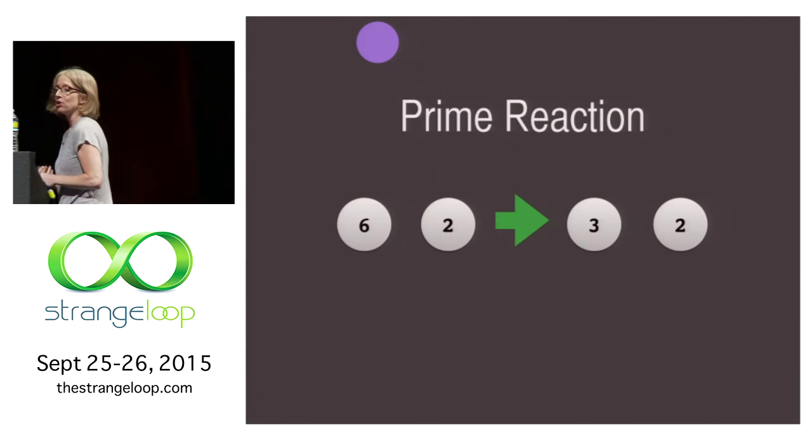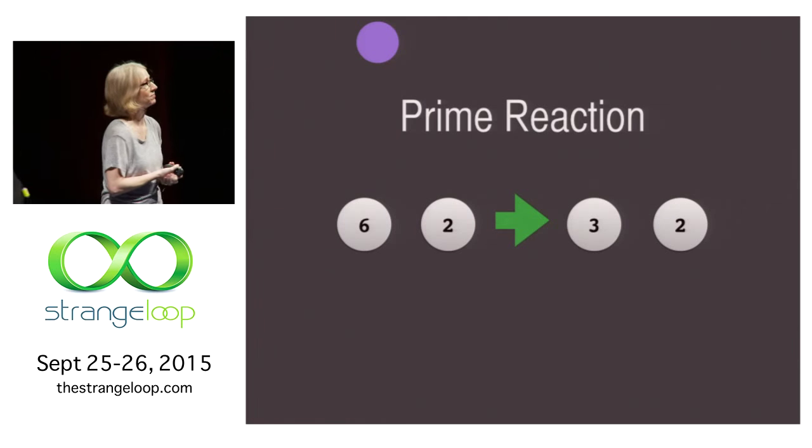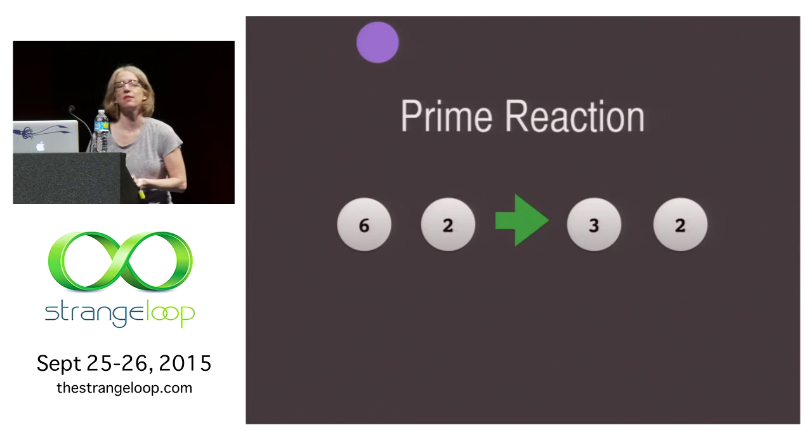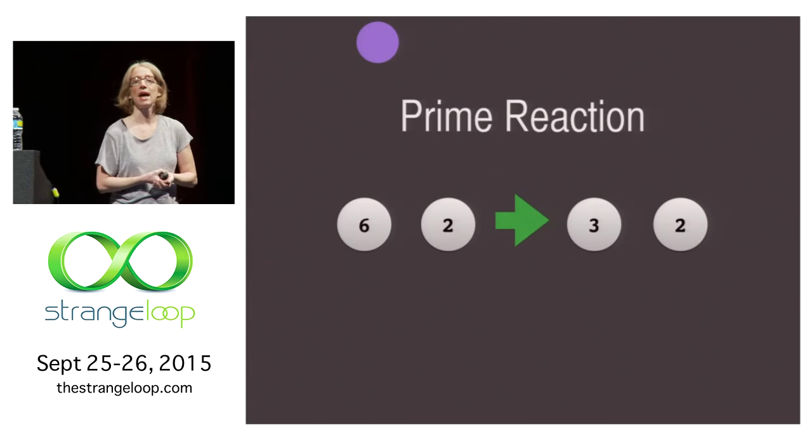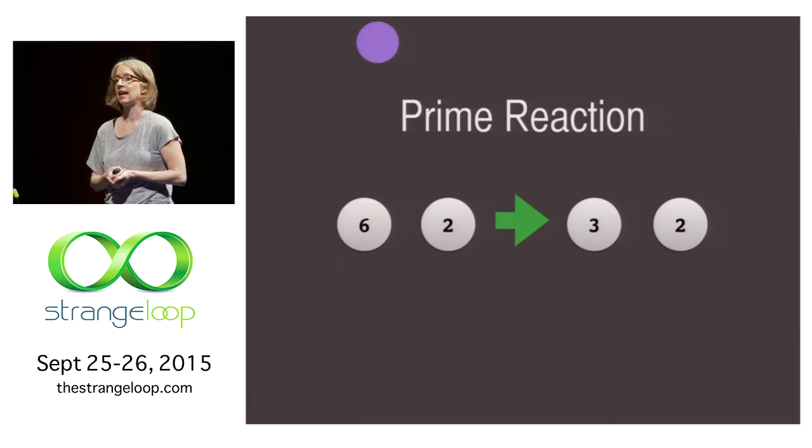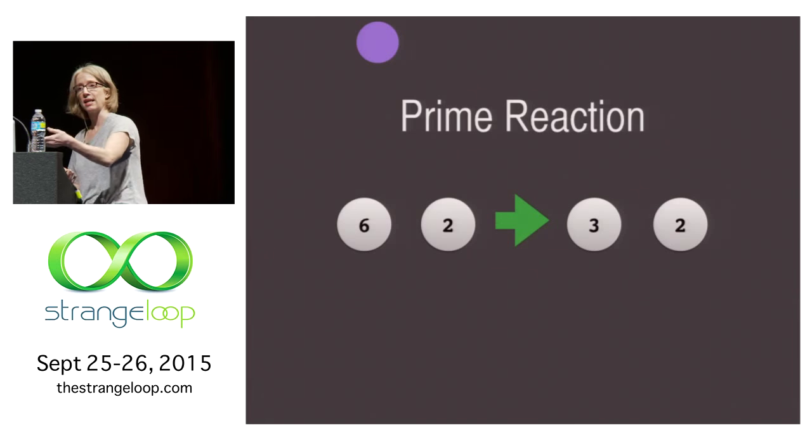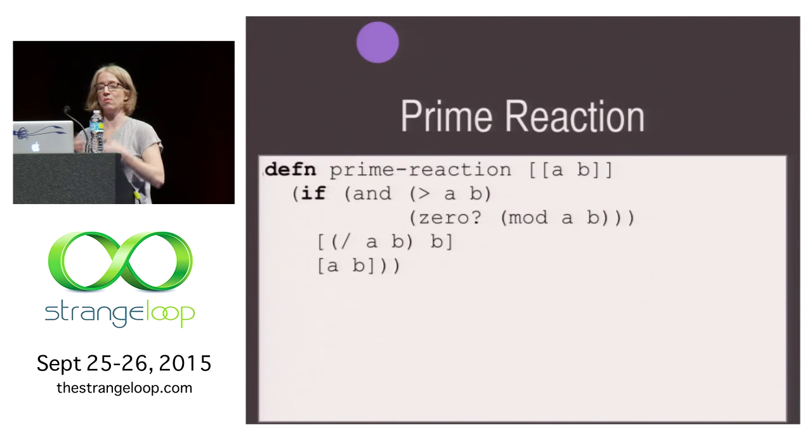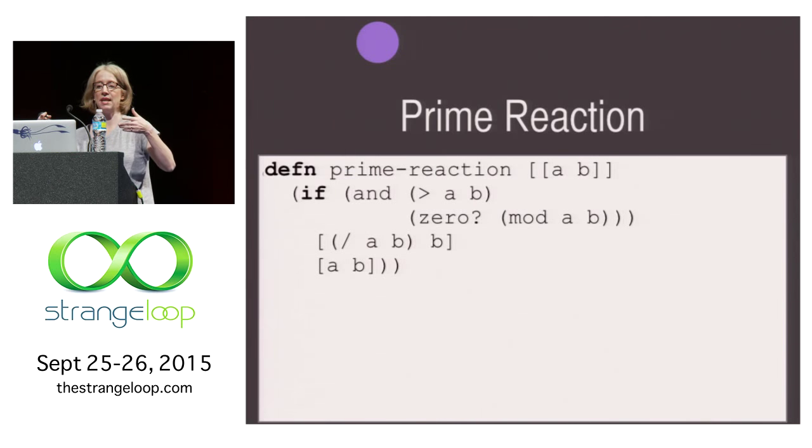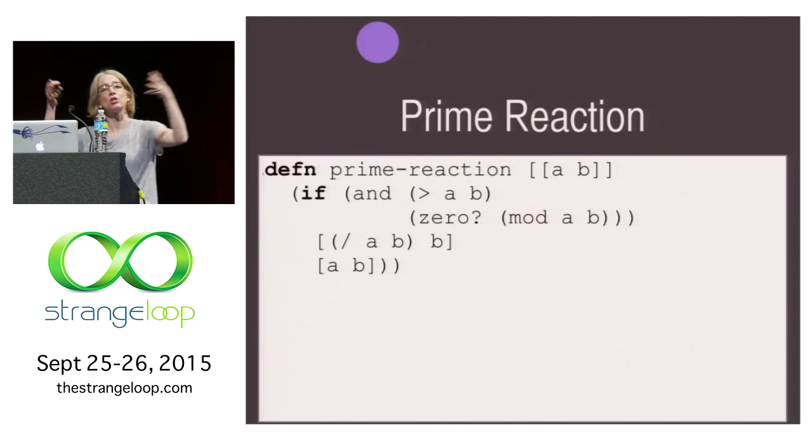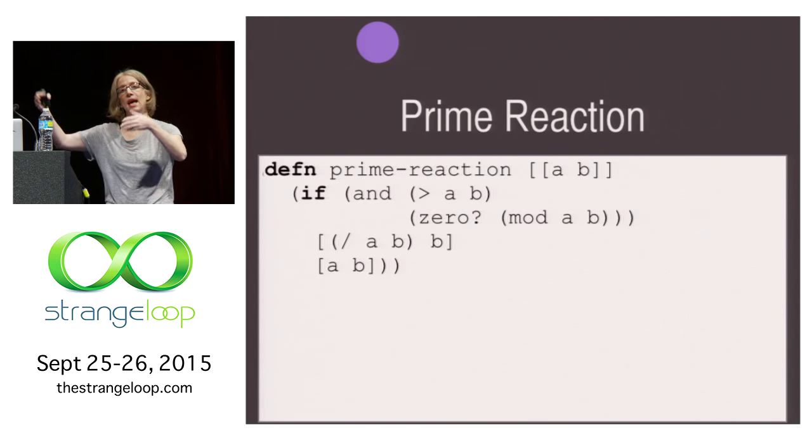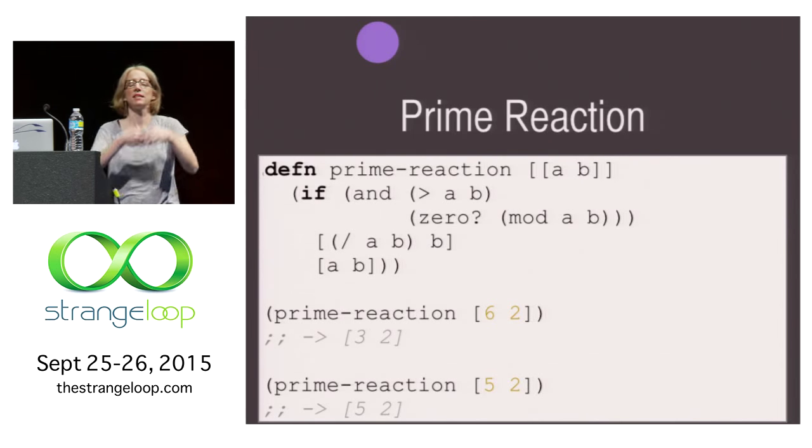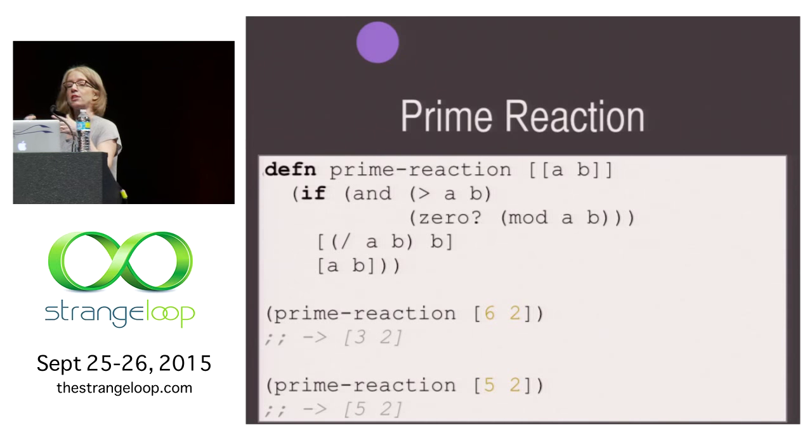That's what we're interested in. The first thing you might notice is I have balls on the screen. This is to represent molecules. We are going to think of these numbers, these integers, as molecules now. They're going to react with each other. If you have a 6 molecule reacting with a 2 molecule, we have a simple rule saying that if it's divisible, you can return a 3 and then the 2. We can see this in code. You can take in a vector, a list of these two molecules, we'll call them A and B. If A is greater than B and if the mod of the two together are 0, then we can turn back a vector of this A divided by B and the B. Otherwise, we'll just return unchanged the ones that came in. It would not react.